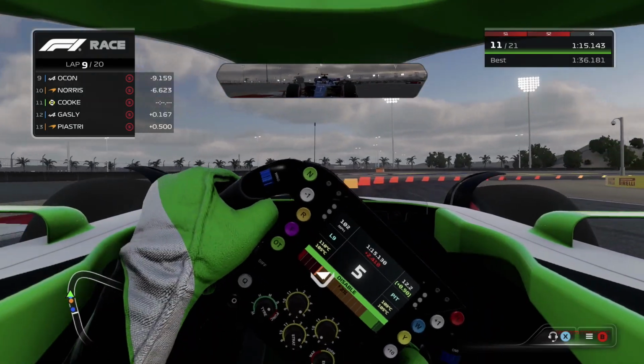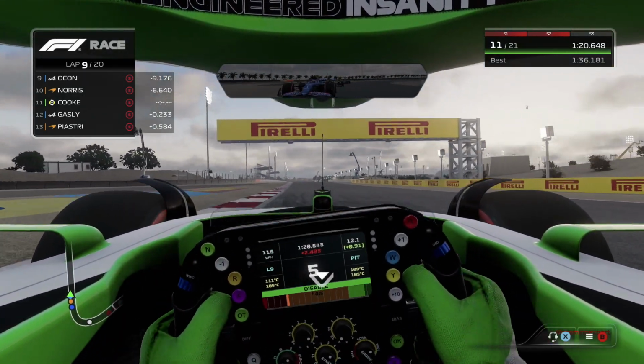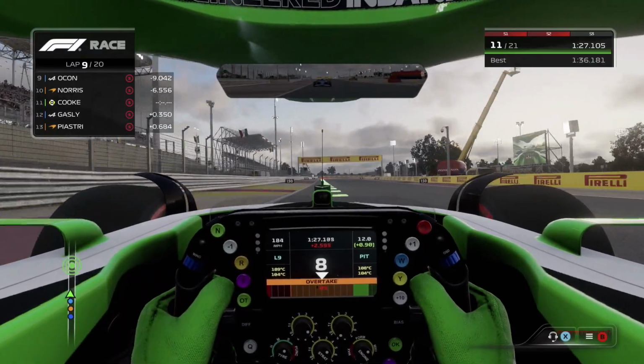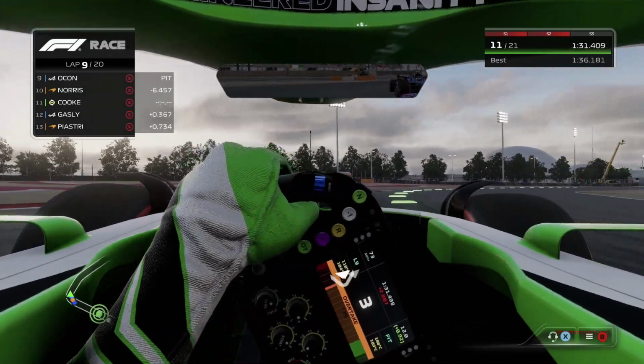I know I'm strong through here, so if I can be fast through this corner, I know I'm able to keep him behind me, and hopefully, I mean, look at my energy. I've got no energy whatsoever, and I'm literally drained most of the car to be able to try and get past him and secure this 11th position going into the pits.